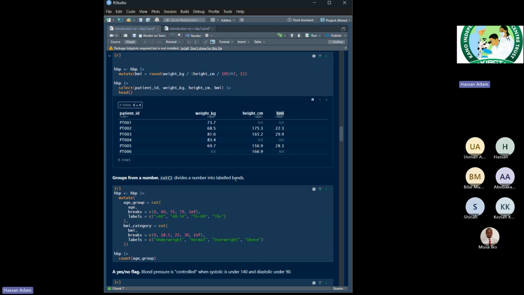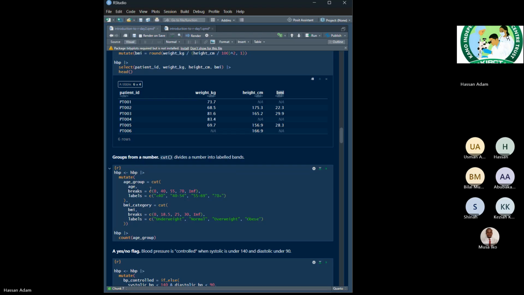So let's go down, the group. Okay, the cut function. It's one of the functions that is becoming outdated. People hardly use it because of the case_when function and the if_else function. The same thing you do with the cut function, you can do easily with the case_when function, or with the if_else function if you only have two conditions.